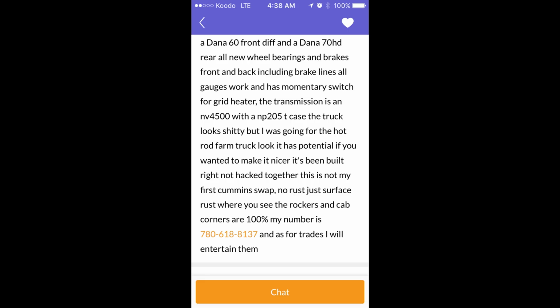All the gauges do work, the fuel and the speedometer are a little bit out, but it's got the NV4500. I put a triple disc clutch in it. It's got the MP205 T-case. I did put the 5th gear lock nut in that tranny when I had it all apart. Definitely doesn't look the prettiest, but it is a hot rod for sure, and it has been well built. The engine mounts, any modifications he'd done to it, it was good quality work.